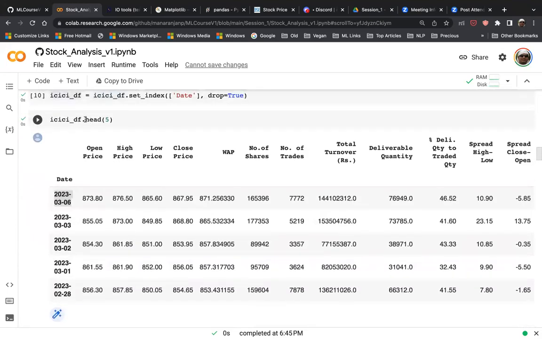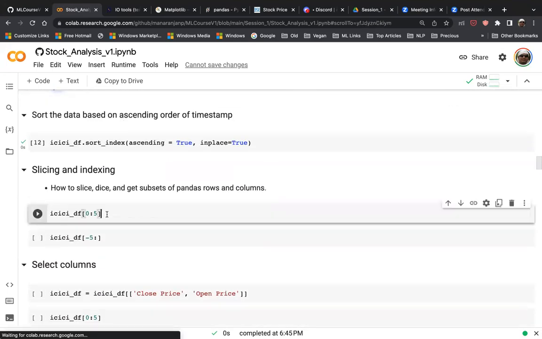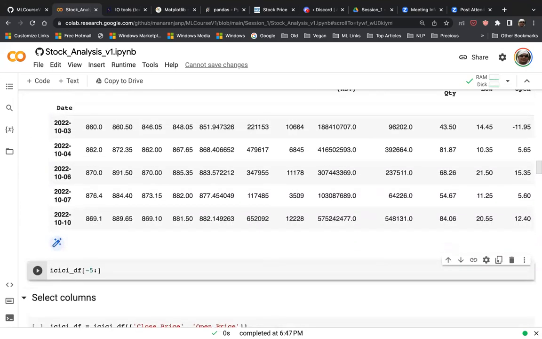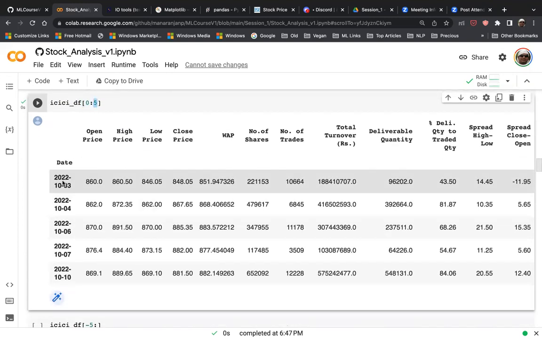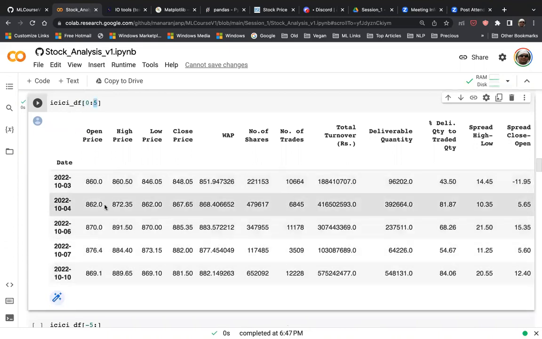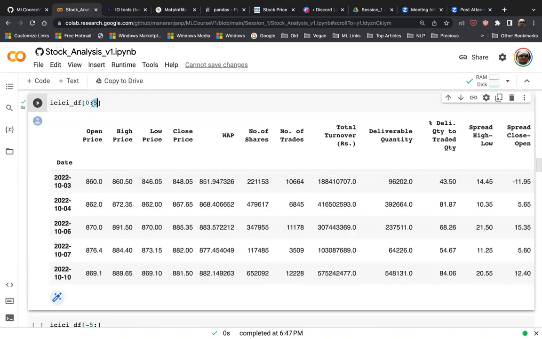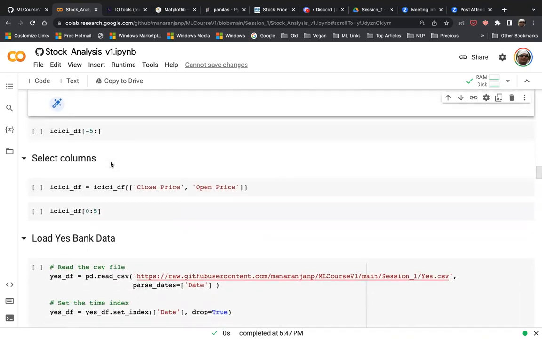So head will actually give you the first 5 records, but we can specifically ask to look at a slice of the index, right? Like if you remember in Python, we can look at the slice of a collection. So you can also look at the slice of the data frame. Here we are basically saying show me from record 0 until 5, not including 5, the end is always excluded. So 1, 2, 3, 4, 5 records. You can show from any specific records. You can also give the date slicing as well. We'll look at that later.